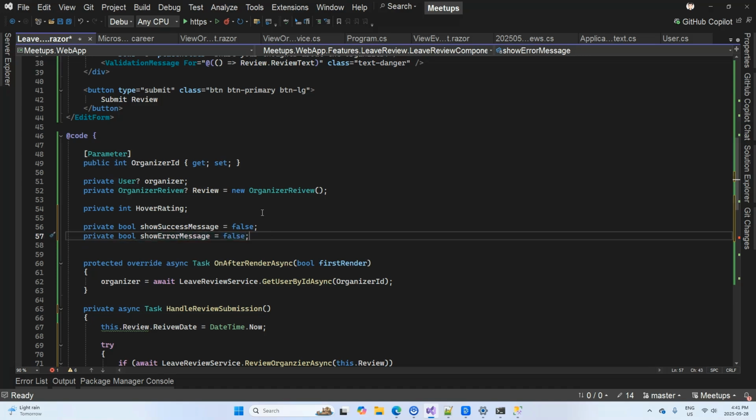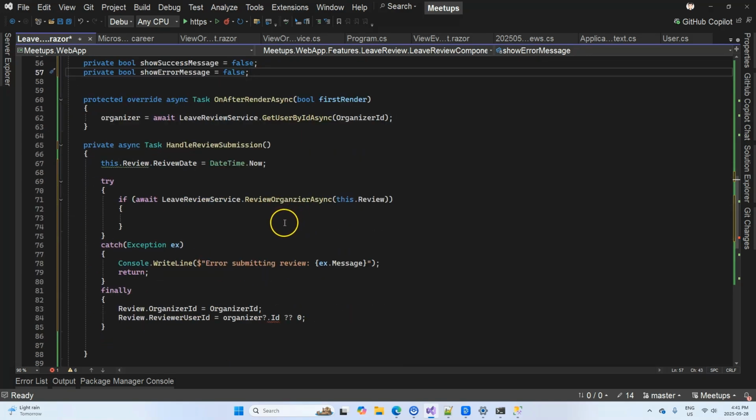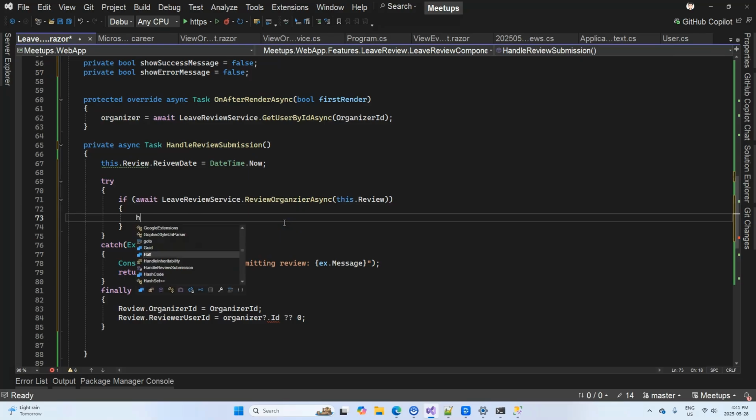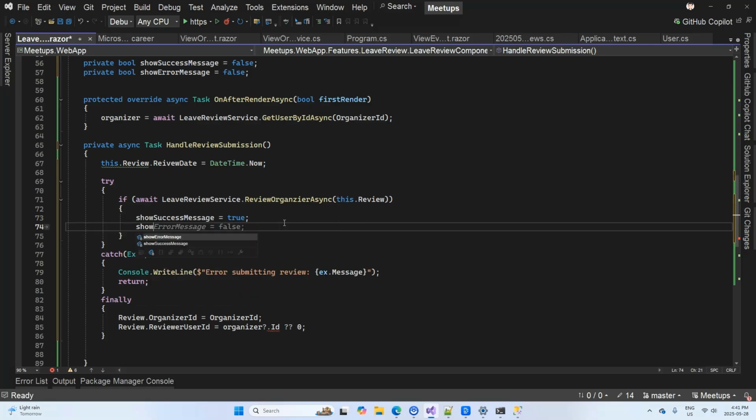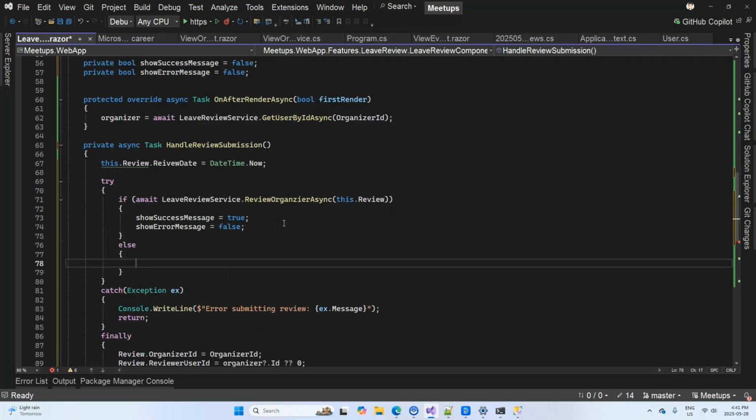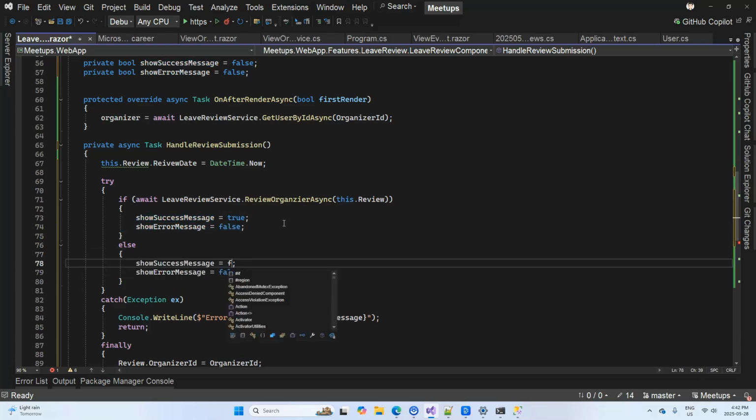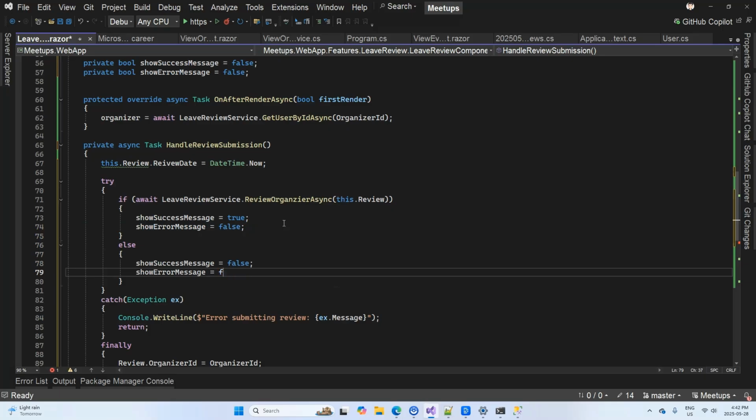And then I'm going to say show error message, false. And then over here, after reviewing, I'm going to say show success message is true, and then show error message is false, right? And otherwise, what happens otherwise? We're going to reverse this. I'm going to show error message. So this is false, and the error message one is true.